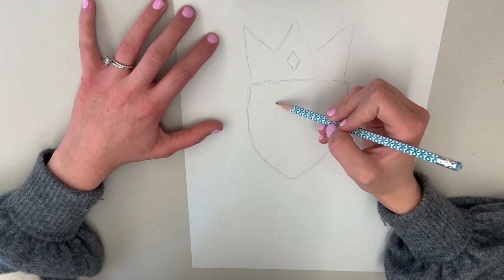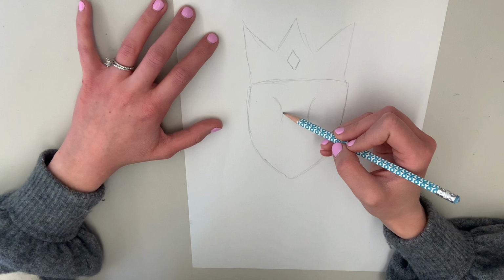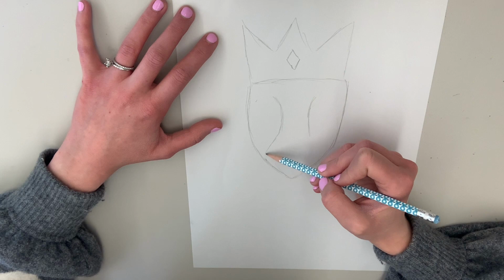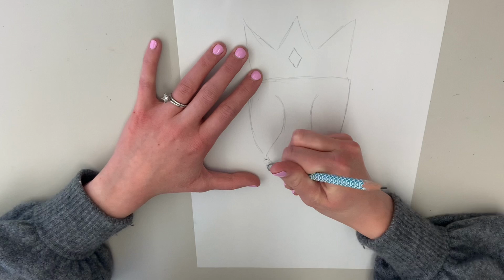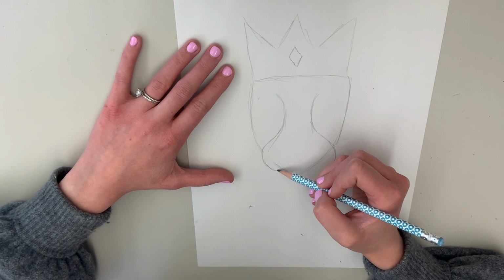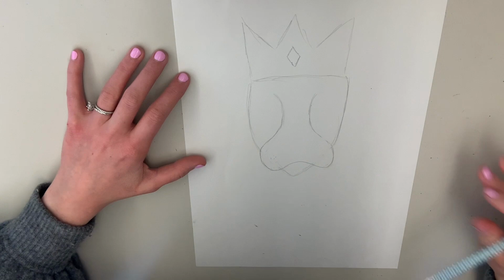So how we can do that is it starts up at the top, like a nose, but then morphs into a mouth. So at the top here, we can draw something like this, where it's like a bridge of a nose. But then instead of coming together and making a nose at the bottom, we're going to go out. We're going to go out, and then we're going to do what we did on the bulldog, where it goes out like this, and then it goes up like a slight wave. And if we remove all of these extra lines here from the face, there we go. We've got our muzzle.